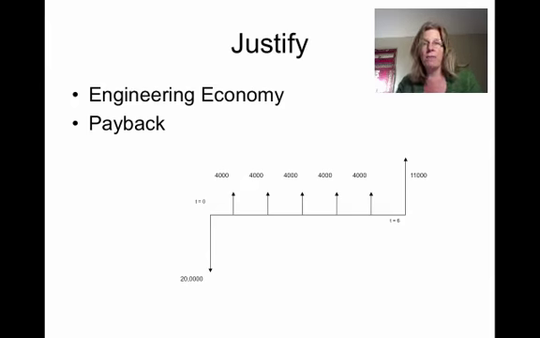Another way of doing this justification is looking at things like engineering economy. We're going to look at this in class. I'm going to have you work through some old engineering economy problems that should seem familiar to you. We'll look at things like, can we justify a $20,000 investment with this kind of return over time? And what is the rate of return on that?